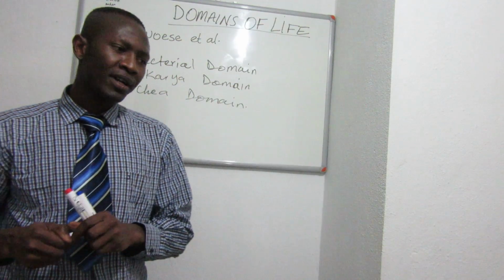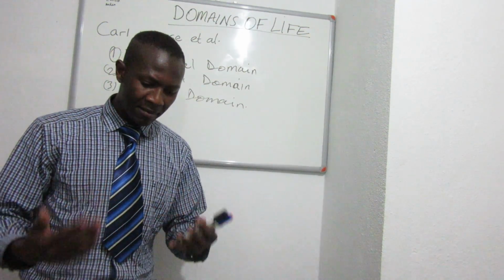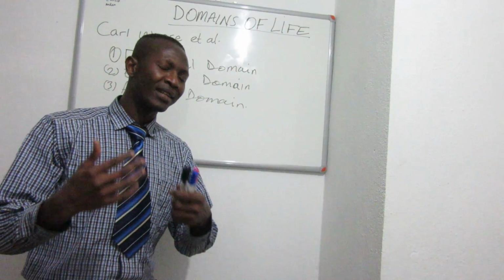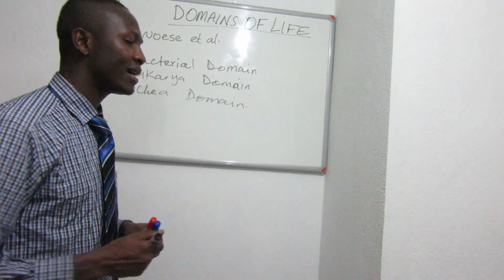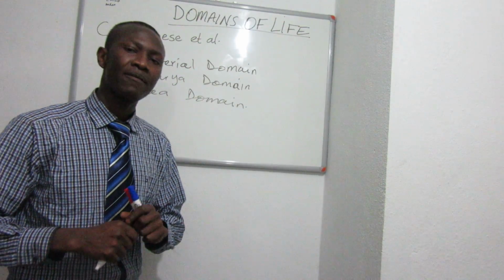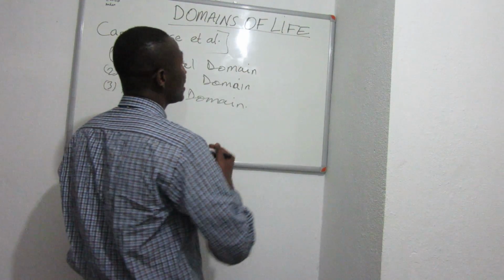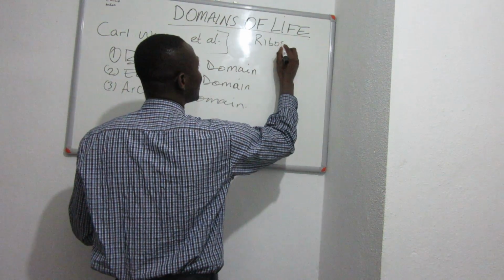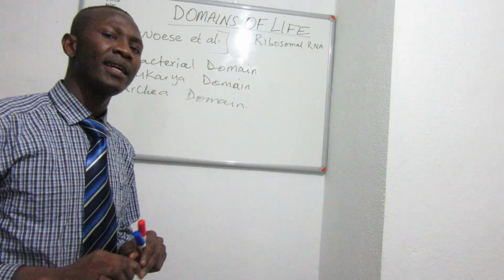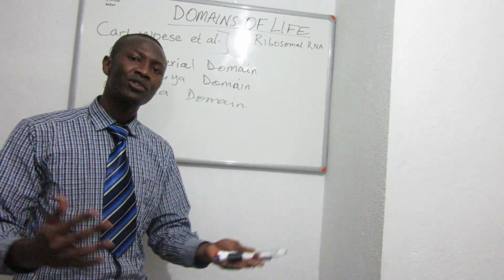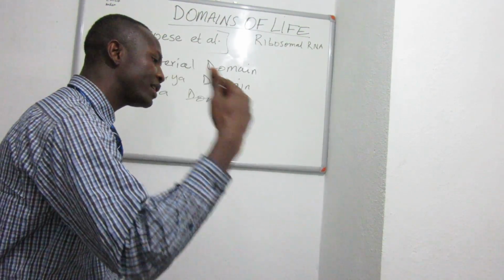Now, why did he have to classify the millions of living organisms that we have in this life? One might wonder what criteria he used to classify all the living organisms into only three domains. Basically, the idea is simple, because one thing that every life form shares on Earth is the ribosomes. What Carl Woese did is use the ribosomal RNA to see the connection, the evolutionary pathway between organisms, which one is closer to the other one, and which one is more distant from the other one.